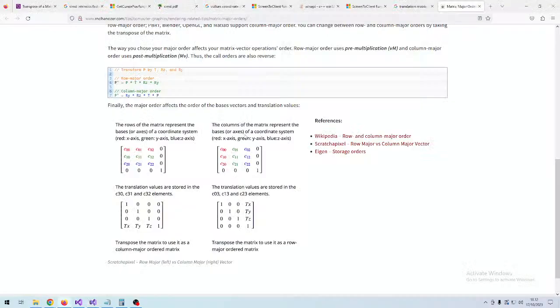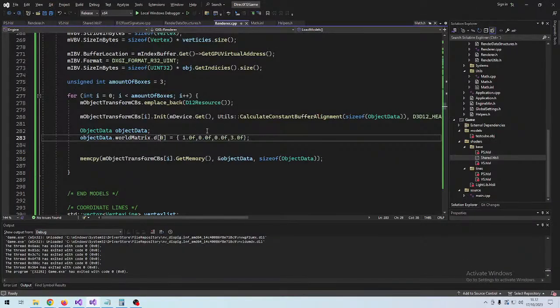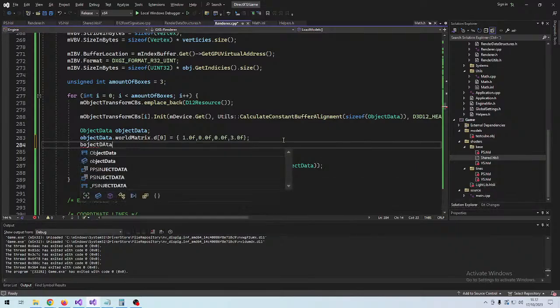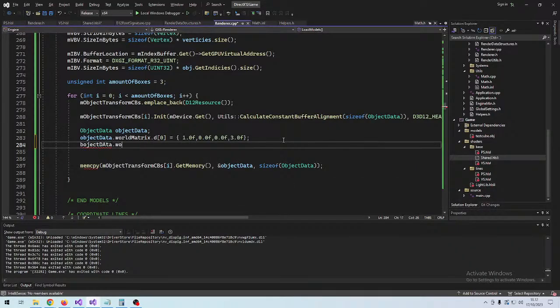Yeah, okay. That is nice to know, though. So we should just treat it as a row major.